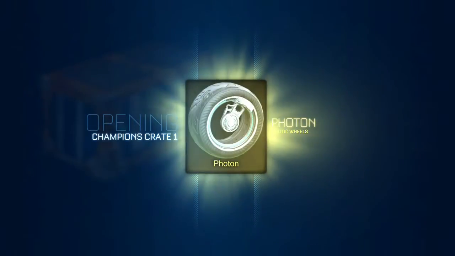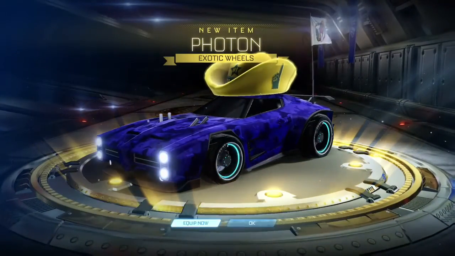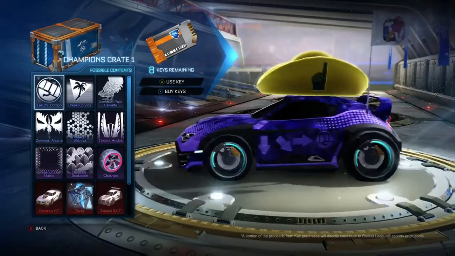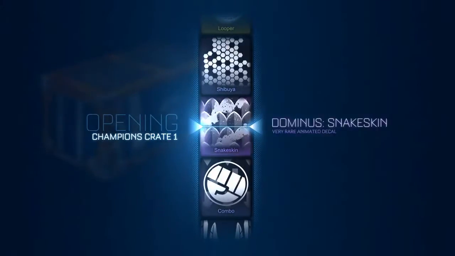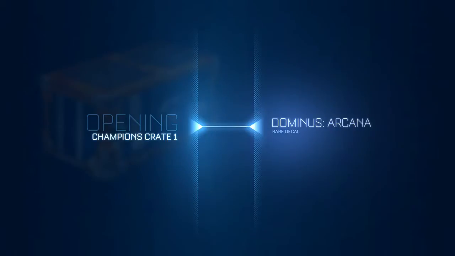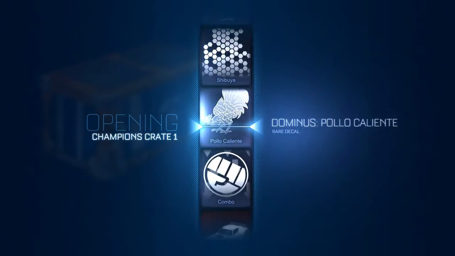Oh! Photon exotic wheels. That's what I'm talking about. There you go, baby. Hey! Got some sexy wheels. Equip those right now. Hey! Number three, here we go. Makes me feel a little bit better. Well, so guys, try opening up some crates, man. I got some good items here on the line.